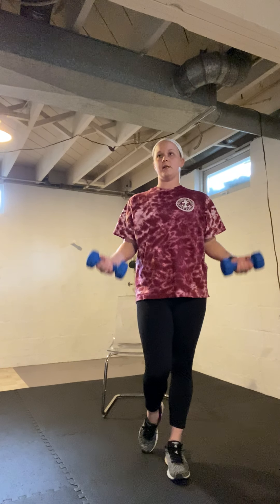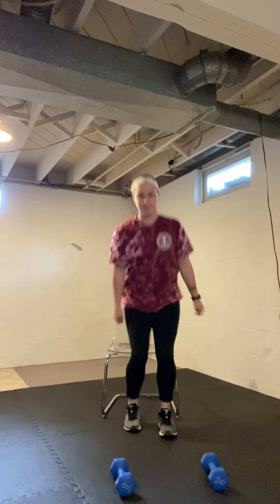Make sure you're doing a nice slow lowering — don't use momentum. You're not working your biceps the way you should be. It's not about the number of reps, it's about the quality of the reps. Don't try to hurt yourself just to get the numbers in. If something's too heavy, just get the range of motion. You can sit while you do it — that's another option.